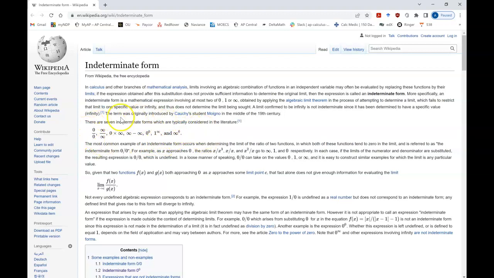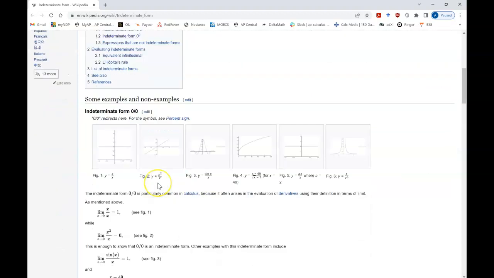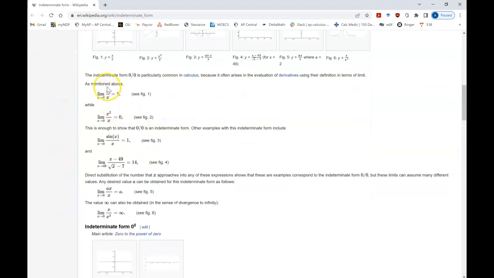These are all called indeterminate forms because they don't go to a value, they're not undefined. They're not 0, they're not infinity, they're not 7. They could be any of these things. So to look at an example here, if I'm doing the limit as x approaches 0 of x over x, if I did direct substitution, I'd have 0 over 0, right? But that limit definitely just goes down to 1 because you can reduce the x's.